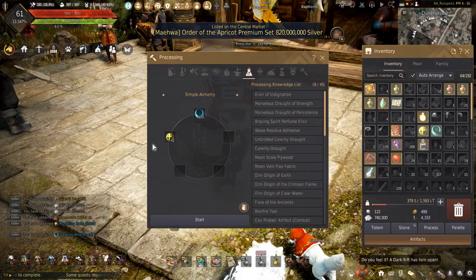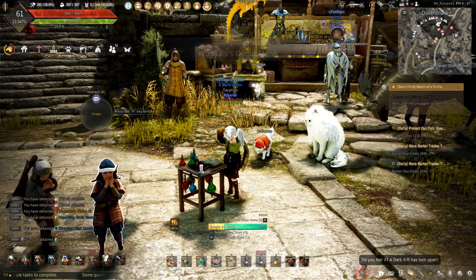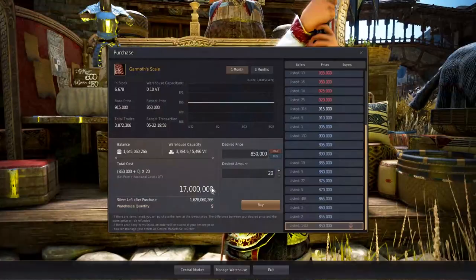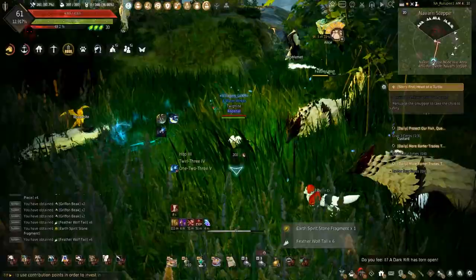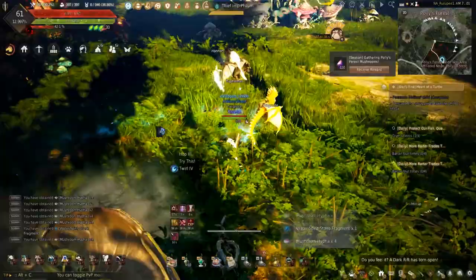Krogdola origin stones can be made by using simple alchemy on 25 swaying wind shards and 25 rumbling earth shards. These can also be bought from the central market too. Garmoth scales drop from most dragon grinding zones and can be bought from the central market. Wind shards drop from the Navarn Step mobs. Earth shards drop from mobs in Loopy Tree Forest, Navarn Step, and Tooth Fairy Forest. Water shards drop from the Poly Forest and Mushroom mobs.